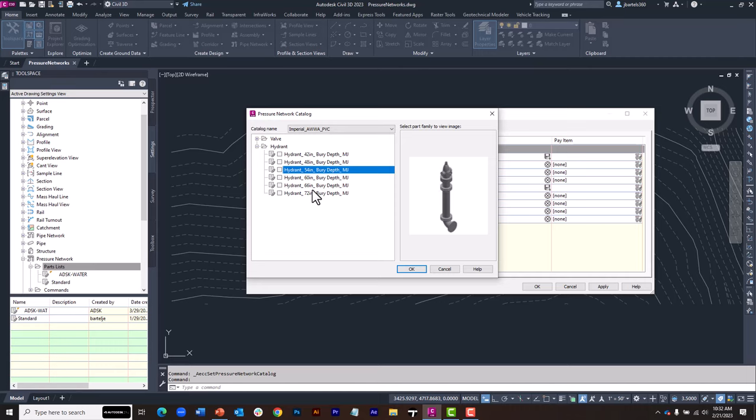Let's say I'd like to label that part. That's a fitting. Now I'm labeling it with a T, but really T's and crosses are going to have the same label style. Let me click Add, and then I will click this object. And then I will click the label, and we will click the script, and we'll pull it out. As you can see, the label style that's used for this particular cross is labeling that nominal diameter attribute. Okay?